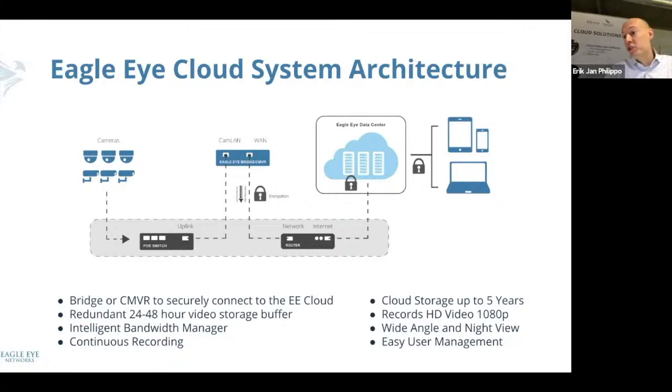The moment we send the video to the cloud, we store it with triple redundancy. So for each recording, we store it on 3 individual hard drives. And from there, we also store it encrypted on the cloud. So the moment we receive the video from the camera, we encrypt it, and that same encrypted file is stored on the cloud as well.